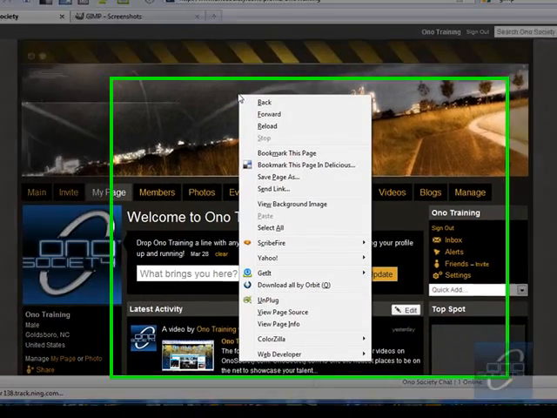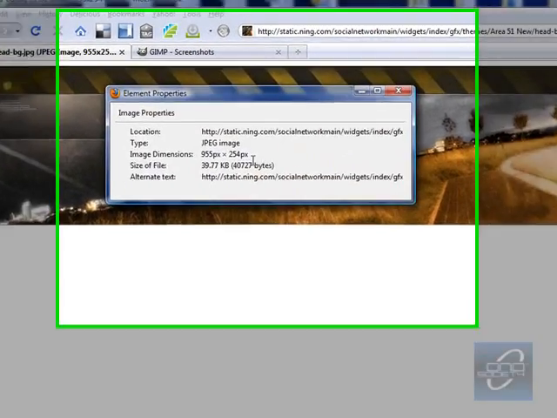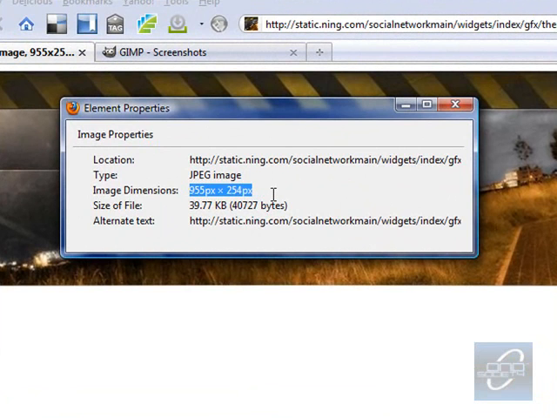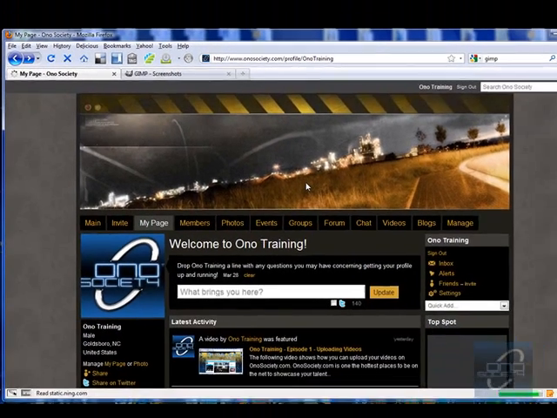Another thing that you have here is also your header. You want to view that background. Come over here to properties once again, and notice that it's 955 pixels by 254 pixels. That's what you want to design your header to. And you can make your header to be anything that you want it to be. It could be a racing car with your name across the top of it. It could be a picture of who you are. Anything along those lines, as long as it captures who you are as an artist or your talent. And then, because we want you to personalize your page, those dimensions are very important, because if you try to make something in this header and it's too small or too short, it will extend it and it will be distorted. And we don't want you to have a distorted profile.